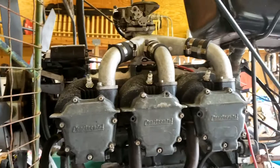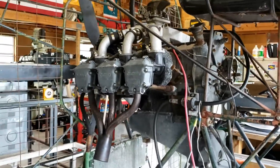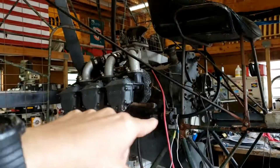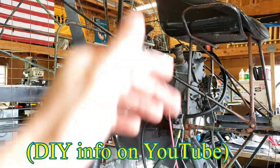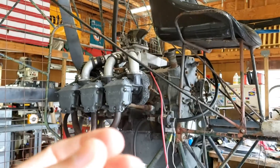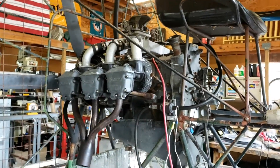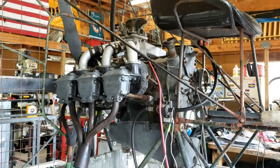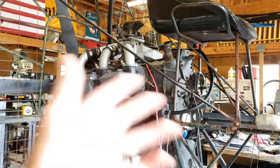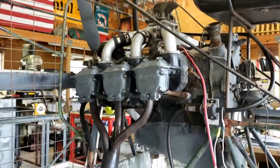Like we might've seen on the previous video, that led me into researching magnetos and the firing order. And surprisingly, there's not a lot of information regarding magnetos. I believe it's because when you own an airplane, you're not supposed to work on those unless you're FAA certified. I still thought that somebody with an airboat or a generator would have some sort of video — there's a little bit out there, but not much.